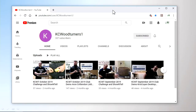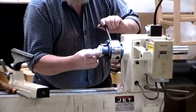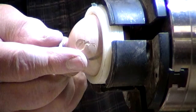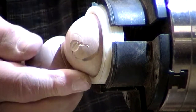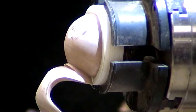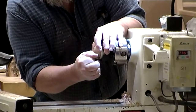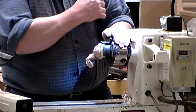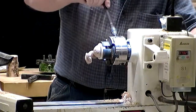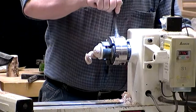Okay, so you see how I can't run the handle in straight? You guys did get to witness the first time I blew one out of the chuck, though. That was kind of fun.